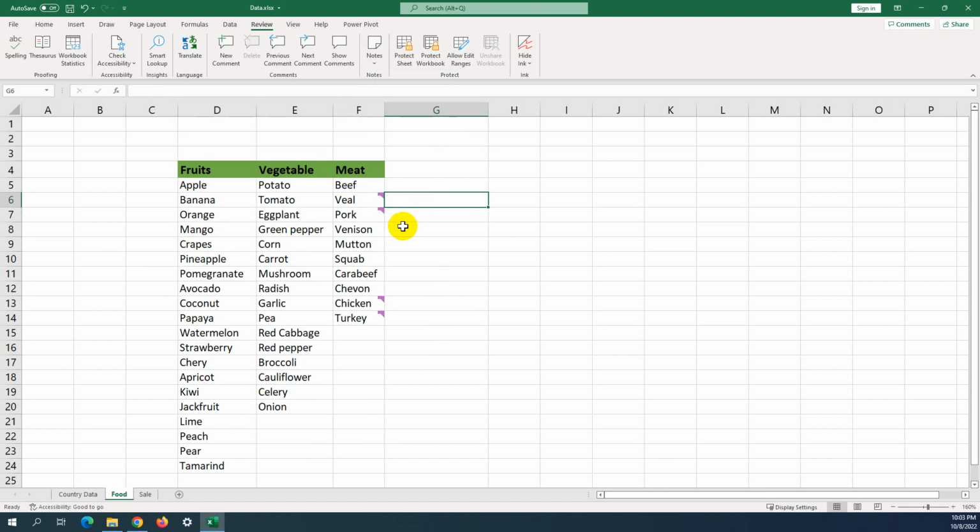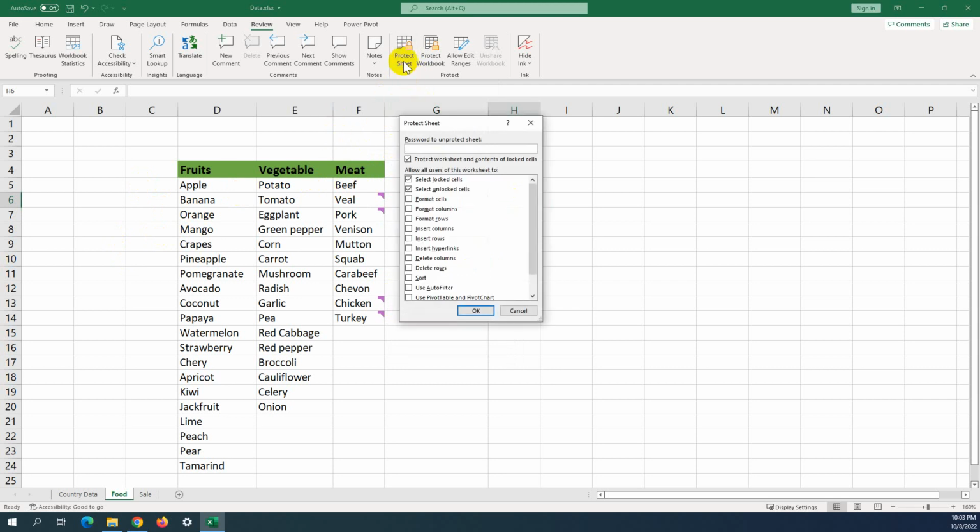Okay, let's move to the protected function. We use the protected function to protect our access. Let me click on that button. We can input a password. We can select any function for other people to do the action.